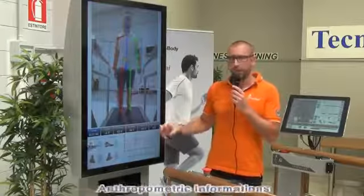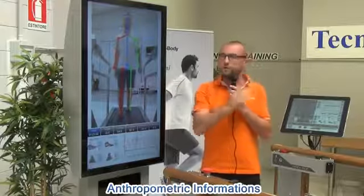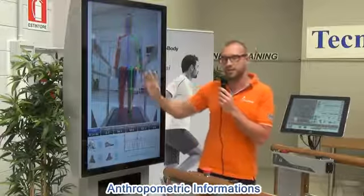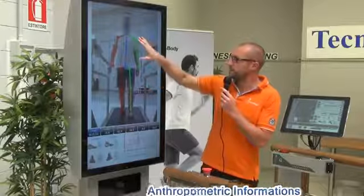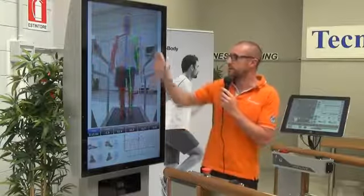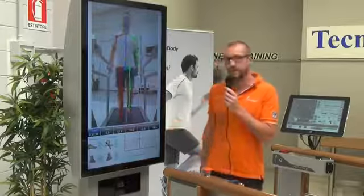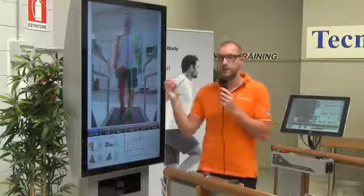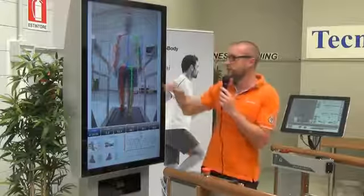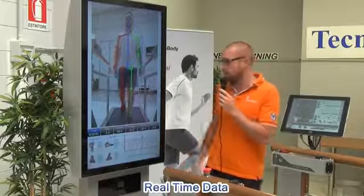Always through the camera, you can see that automatically the body of our user is divided, the right side compared to the left side. And this you can see very easily: the green side is the right side of our user, compared to the left, that is the red part. So very important to give the first feedback, biofeedback, to our customer, and to start to give some analysis of, in this case, this walk.